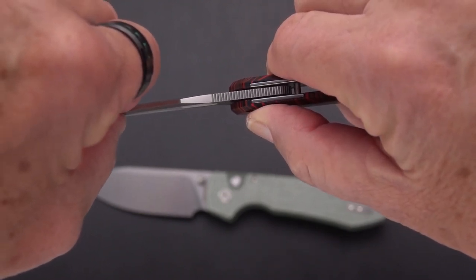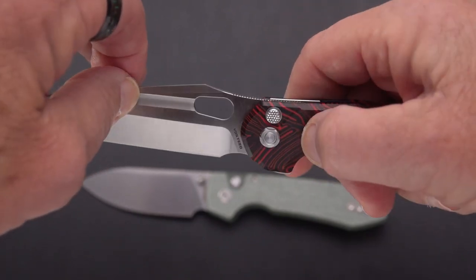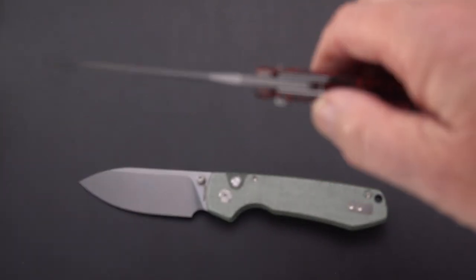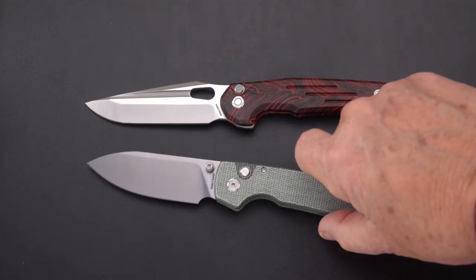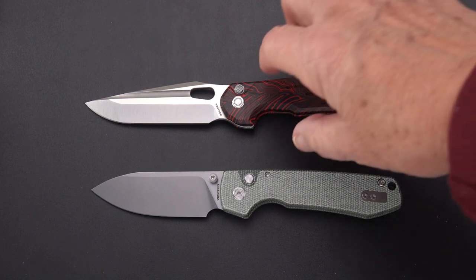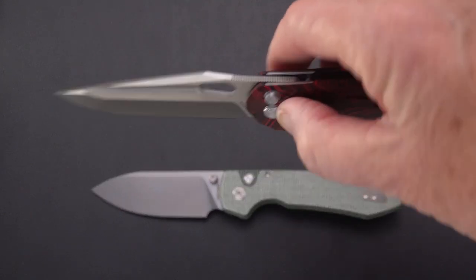Now trying the same thing with the Thunderbird—pushing, pushing, pushing, pushing and finally it breaks. So there is a long throw to it and it doesn't disengage until it gets very close to being all the way in.